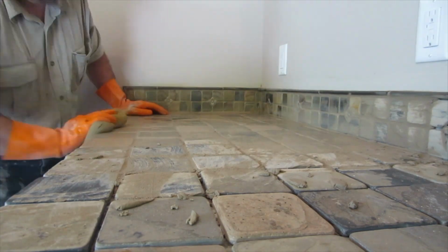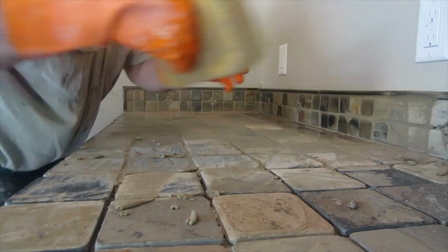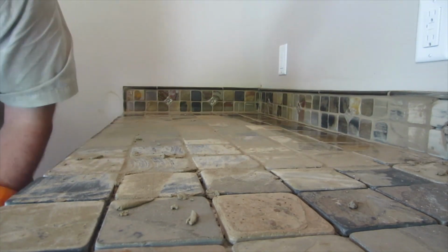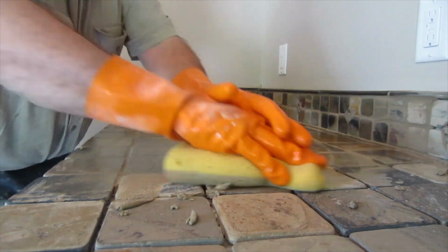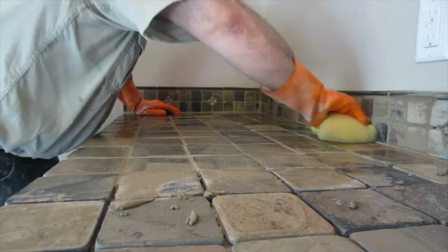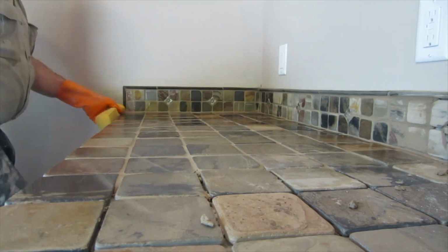And I'm just cleaning off, rubbing the grout lines, smoothing them off, cleaning the grout off the surface of the tile. And then once I get it to a point where it looks good, I'm going to just drag the sponge across it in one direction only, flip the sponge over and drag in one direction only again across another part. The reason you do this is if you keep going back and forth, you're going to take the grout off one way, and then when you pull the sponge back across the other way, you're going to put it back on. So in the final rinse, last part of the grouting, you always just pull the sponge in one direction, flip, and then repeat. And then you let it sit up a little bit, and then you rinse it off again with cleaner.